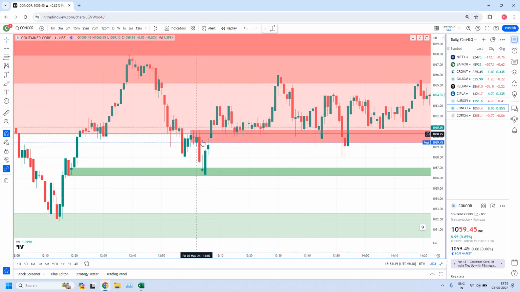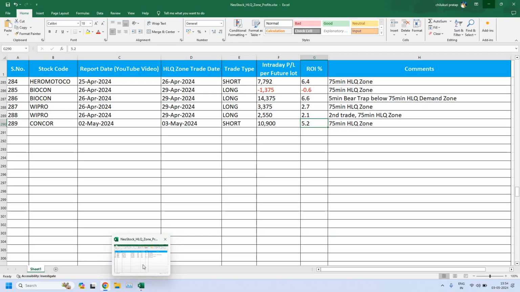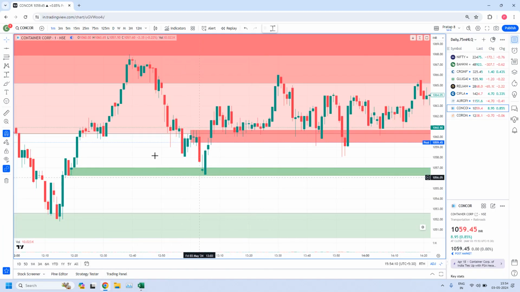But still 7,250 is a very decent profit. You may ask how much return on the investment we would have got if you would have booked after the trailing stop loss failed. That means the supply zone is violated, so immediately you need to book the profit. Then you would have got an ROI of 3.5%. If you would have booked the profit within this 1 minute zone area, it is 5.1% or 5.2%, yeah, 5.2% ROI you would have got.